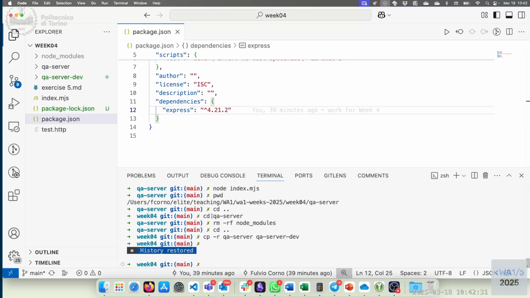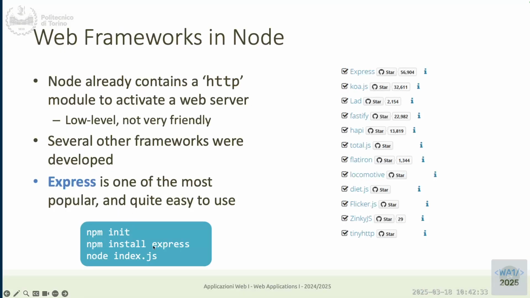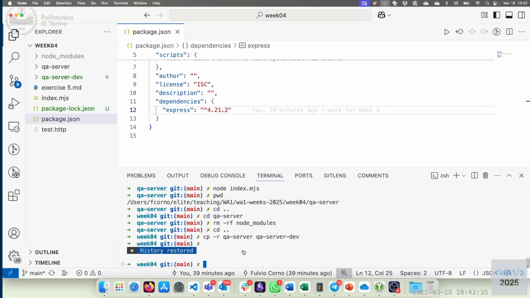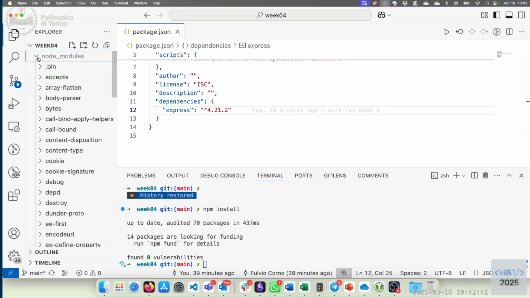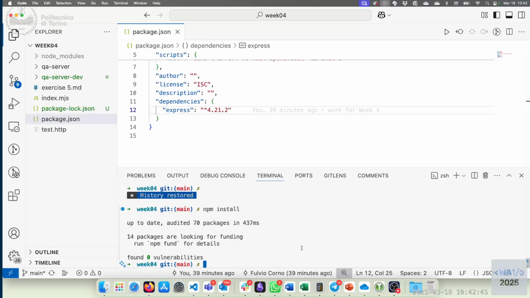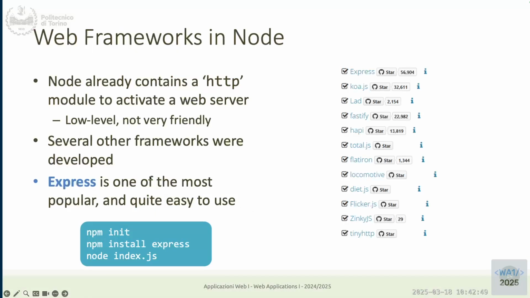So I did this instruction, npm install Express. Let me run install so that all the modules are downloaded. Okay, so in node_modules, it downloaded some stuff. So we just create an npm project with npm init and then install Express, and then we are ready to go.